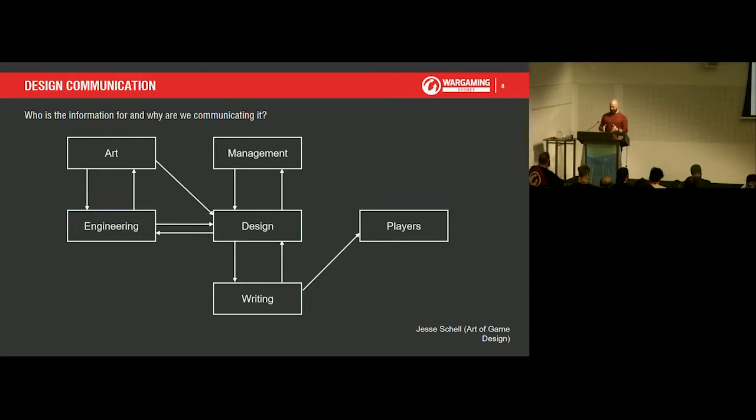His diagram shows not only the potential relationships between those groups, but also highlights that each group could be generating their own form of documentation: design, writing GDDs and design overviews, engineering, creating technical design documents and pipeline documents, writing with scripts and stories, and management owning budgets and schedules. That was definitely true of LA Noire.